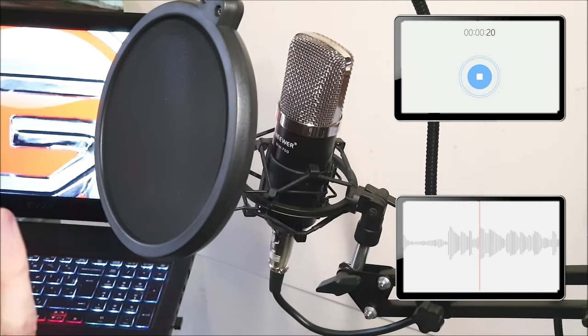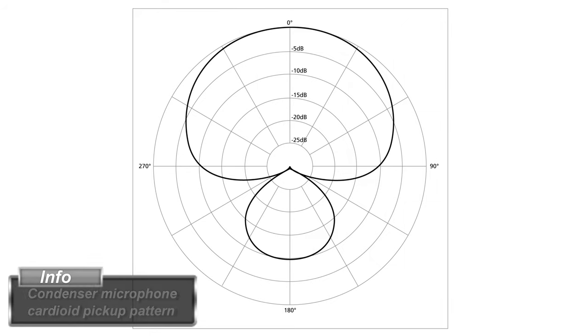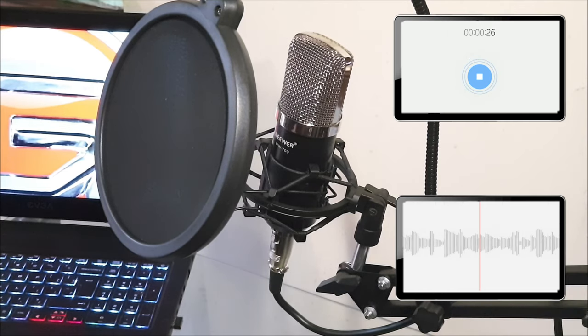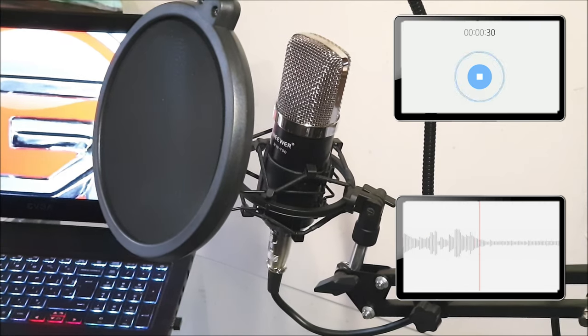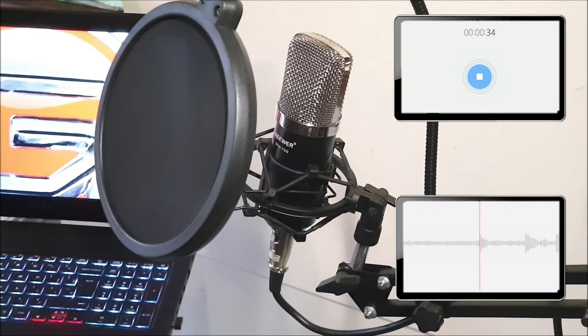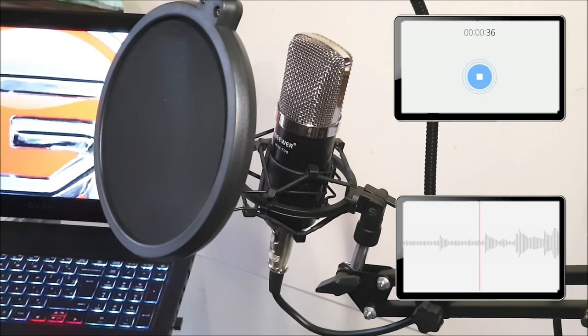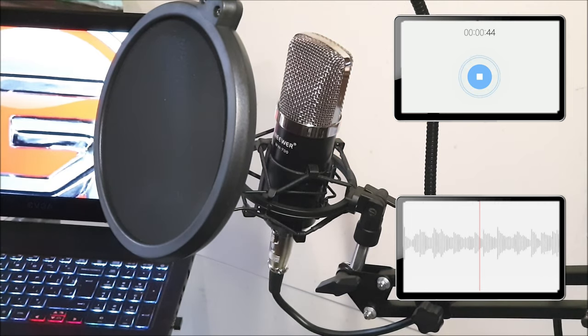Alrighty then, this Neewer 700 is described as having a cardioid pickup pattern, enabling this microphone to cancel out any noise from around your surroundings. Let me just try that out just now. Let me just walk back. Hello, hello. Can you hear this clap? I'm about 6 feet away. So even though it's 6 feet away from the rear of the microphone, there is a difference from behind the mic to the front of the mic, but you can actually still hear the surroundings on playback.